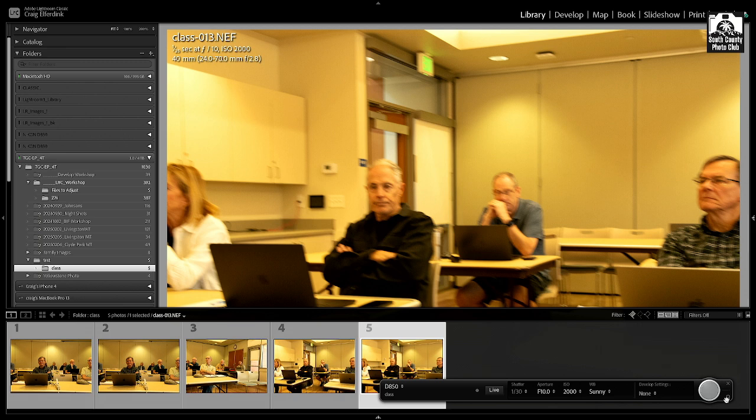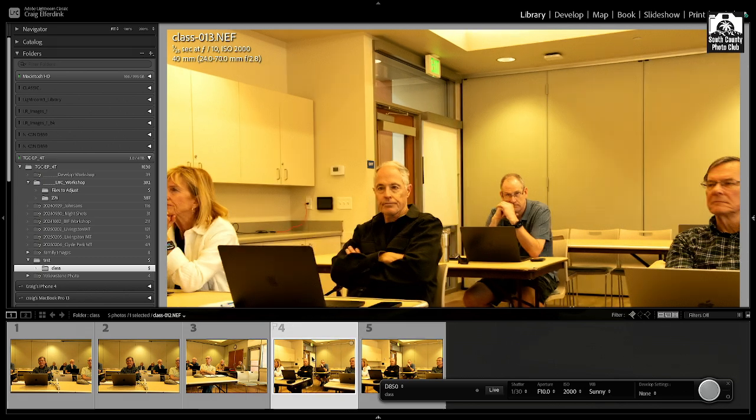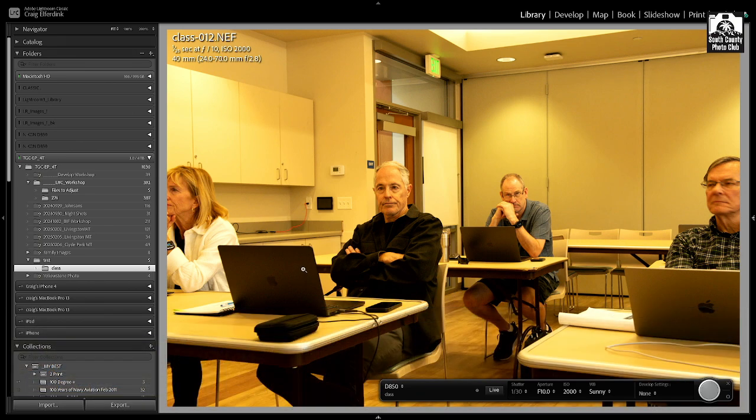So when you're in this mode and you make an adjustment, where is it being saved? Is it going to be saved on the SD card? I think this is actually on the computer here, but I do think it saves it on the card as well.